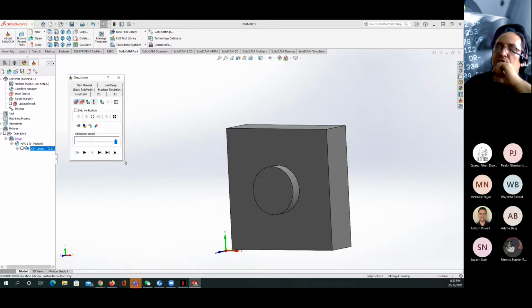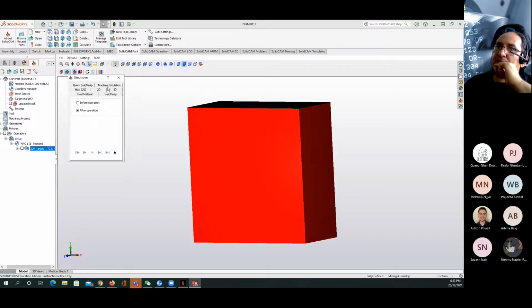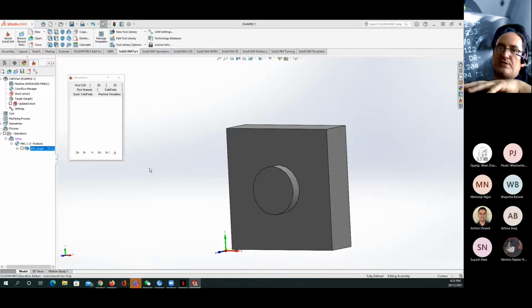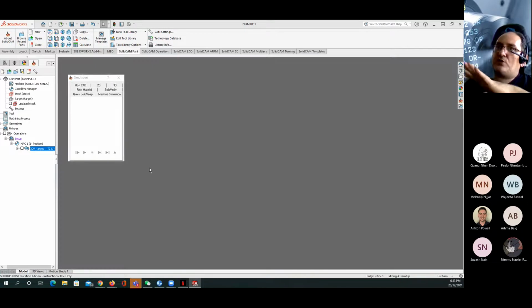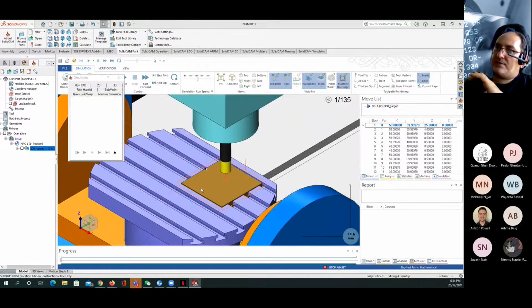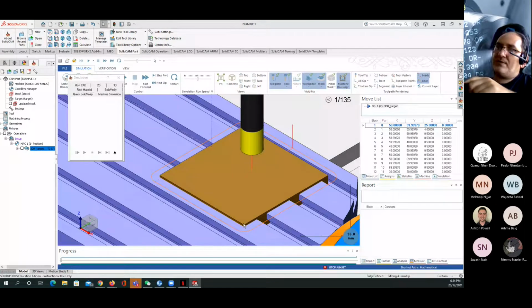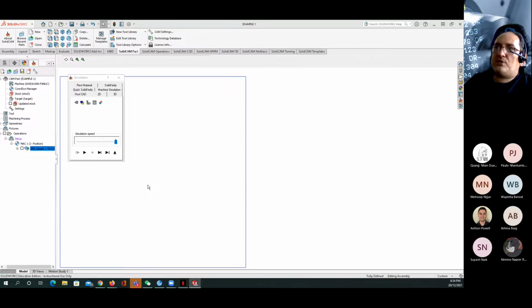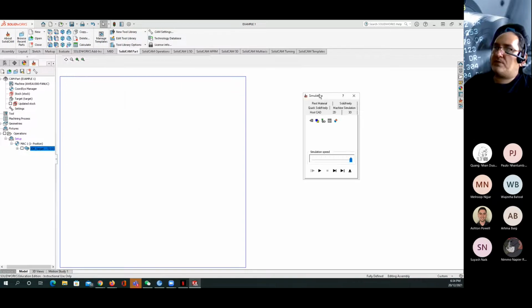Okay, and you can see that the simulation options we have here are the rest of the material, and the machine simulation, which is actually quite an advanced thing. I'm not going to do it now because you can see that the part is immersed inside the work part. I don't want to do it now because it's going to cut the table. I will leave it to you to try to take this one a little bit up. We have the 2 dimensions, which is going to do the simulation from the top, as you can see here.